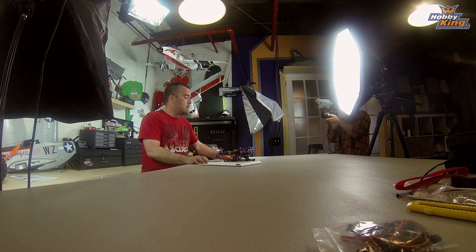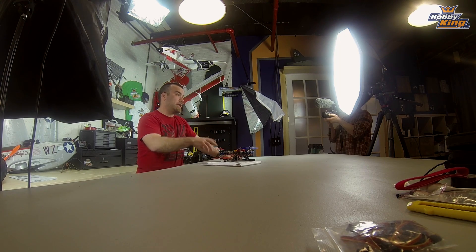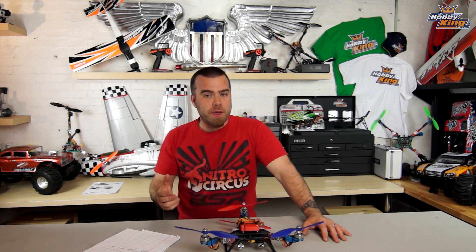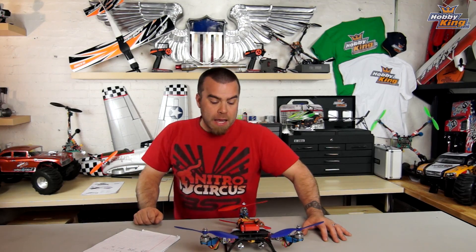As far as reasons why you would do this, the basic answer is because you can. In the case of a Y8, Y6, Y12 and those kinds of things, you're basically doubling up those motors so you've got some redundancy in each corner. If the motor fails, the copter doesn't just fall out of the sky. In the case of this thing, it's pretty much just to see how it would fly and what would happen.